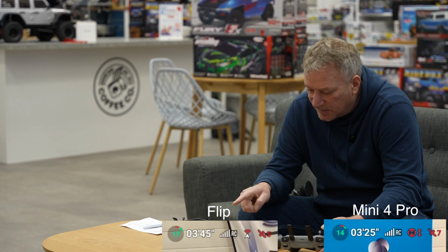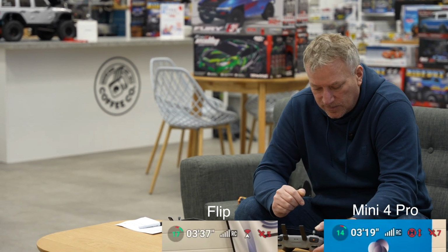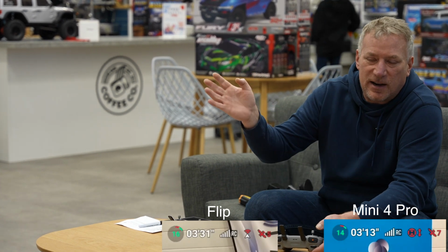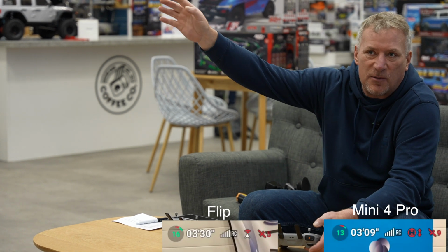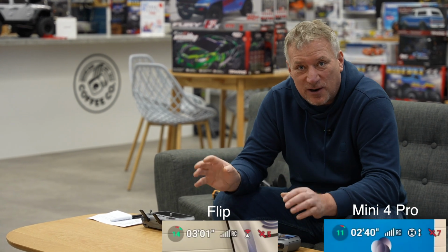The Flip is at 17%. So again, the Flip should have a slightly better flight time than the Mini 4 Pro. Return to home promptly. But again, we all know that there's trickery. You'll probably find DJI so clever, they've worked out if it's still half a mile away, it's going to come back. So this could get quite busy for me in a minute, trying to keep these two drones in the air.